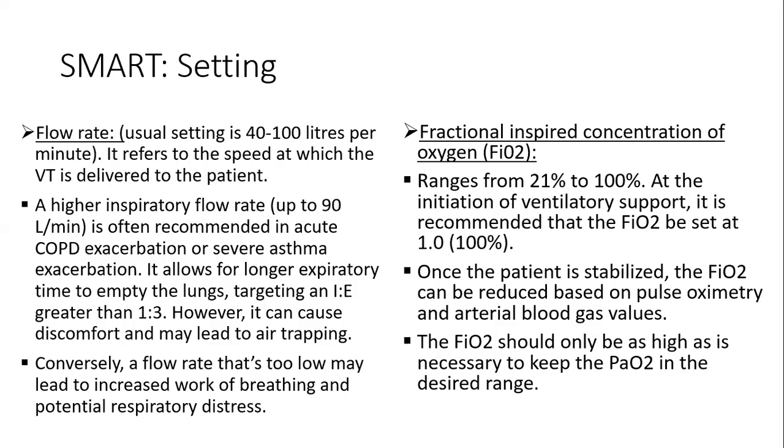Now, for COPD patients, you require a higher inspiratory flow rate of up to 90 liters per minute. Why? This allows for longer expiratory time to empty the lungs while you are targeting an I:E ratio of 1 to 3. But note that a higher flow rate can cause patient discomfort and may lead to air trapping. So you need to weigh the risk and the benefit. But normally we require a higher flow rate for COPD patients.